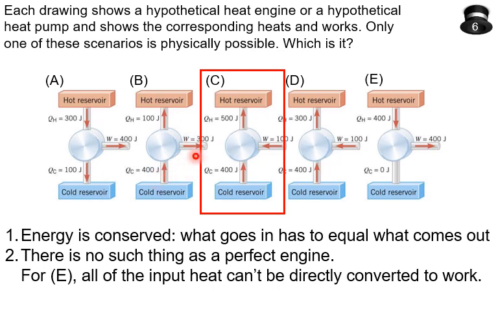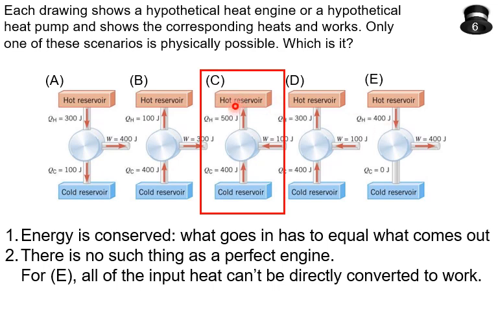So we have 700 here, that's not equal to 100, so that's wrong. Then jumping to D, again, we add these two, that's 500, that's not equal to 300, that doesn't work. In this case for E, we add 400 to 0, well that does equal 400, so that seems like it makes sense, except there's no such thing as a 100% efficiency engine. It's not possible. This would be a 100% efficient engine. And so therefore this one's not physical, doesn't exist.